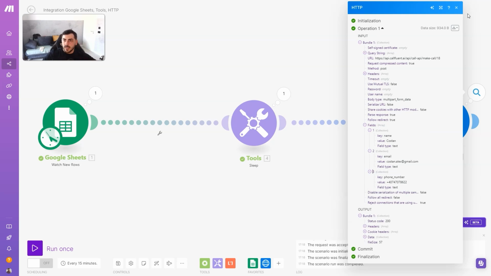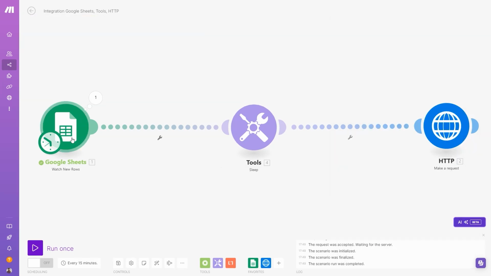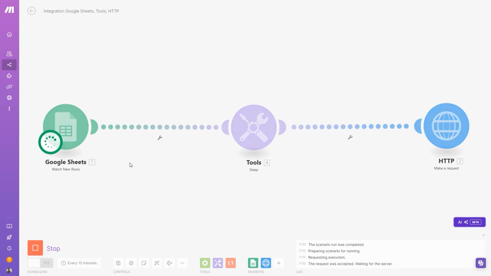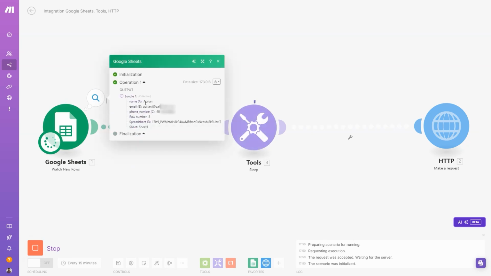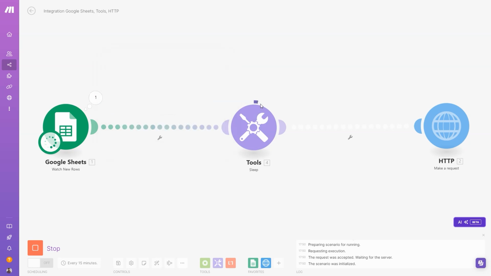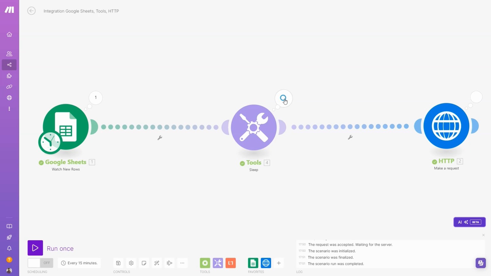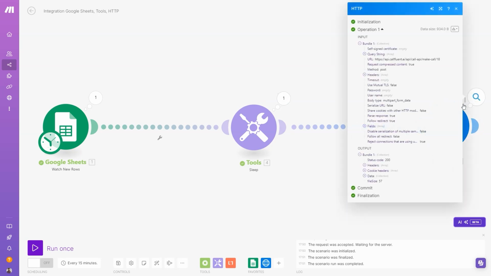It called somebody else. Okay, so I added a new row, a new field to my Google Sheets, which contains my name, email, and phone number. So I want to run this one more time to see what's happening. So it identified my name, my email, my phone number over here, which is great. Now it's waiting for 50 seconds because I've placed a delay between the steps, just so that I don't throttle the system. Okay, 50 seconds gone. And now we got the commitment over here.